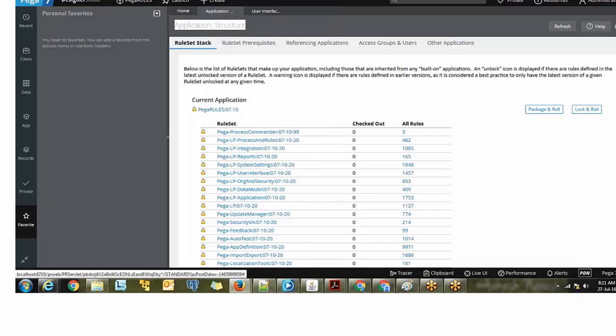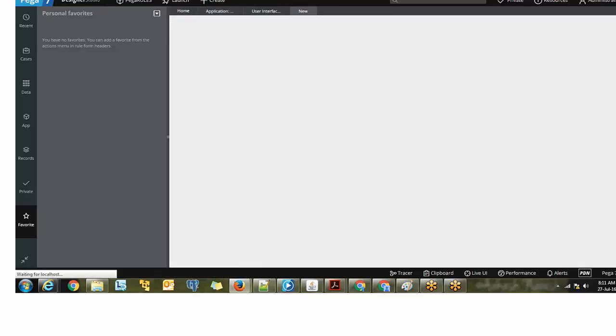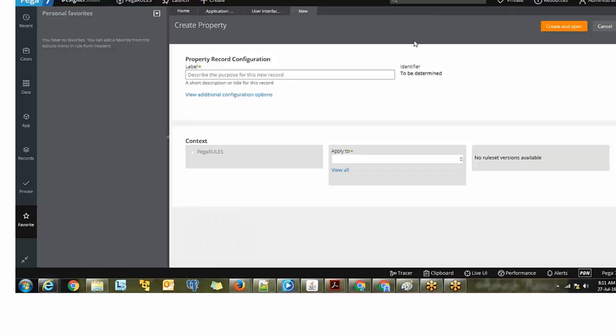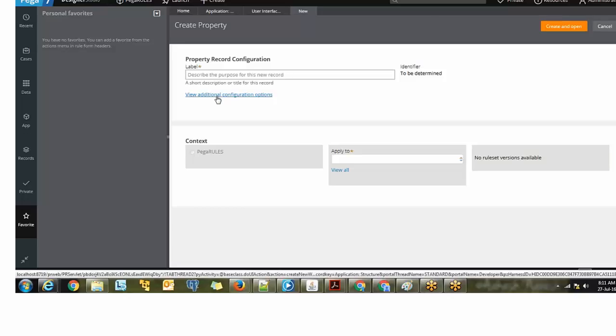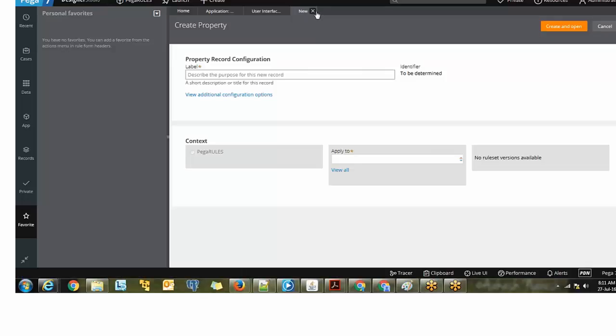So I have the option to create a property here. As you can see, this is the standard login, wherein it will not allow me to do anything. We'll have to create our own operators, only then will it allow me to do that. But till then we have this option to create the particular rule.